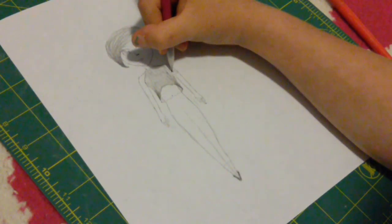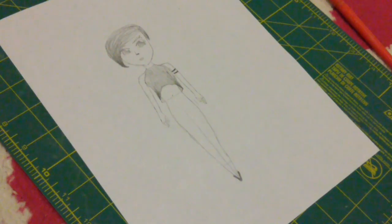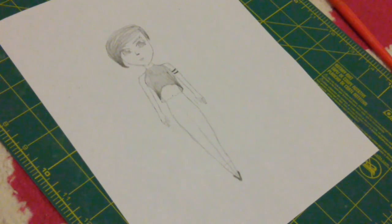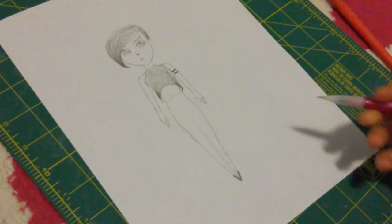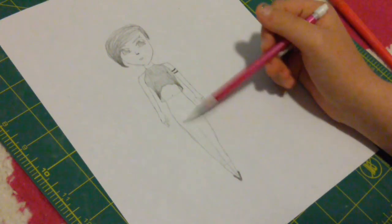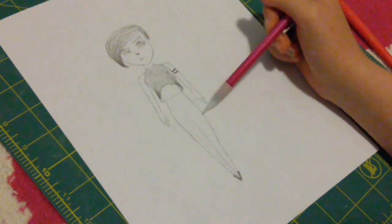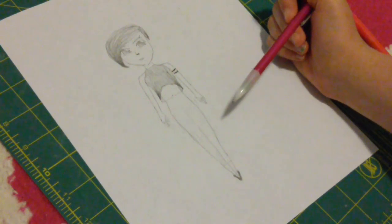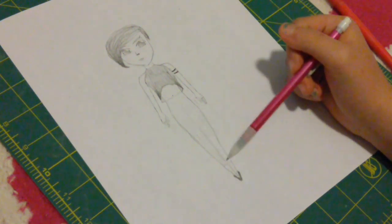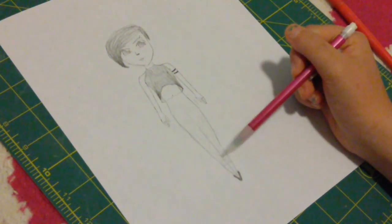Okay, those armbands are going to be probably one of the darkest parts of the drawing. I think I just want a really light ombre here. It's going to require me barely coloring the whole thing. I don't even know if you can see the color on there. And on the camera, no, I can't. I know that I can't. I can barely see the coloring down there.